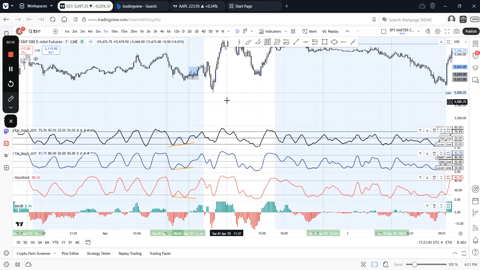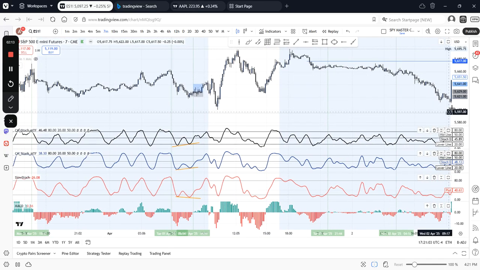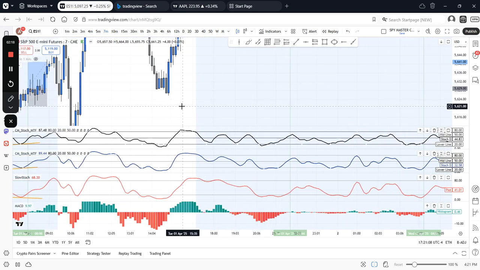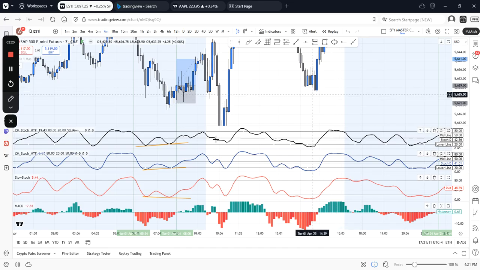And on this one, let's see. Okay, so the divergences were plotted. Everything is turning up, and then my MACD turned green, and that's what I would enter at the close of the candle. I entered there. The stop loss would be below the previous swing low, which is this one here, this candle here, and my TP would be the next previous swing high, which would be up here, and boom, that hit.